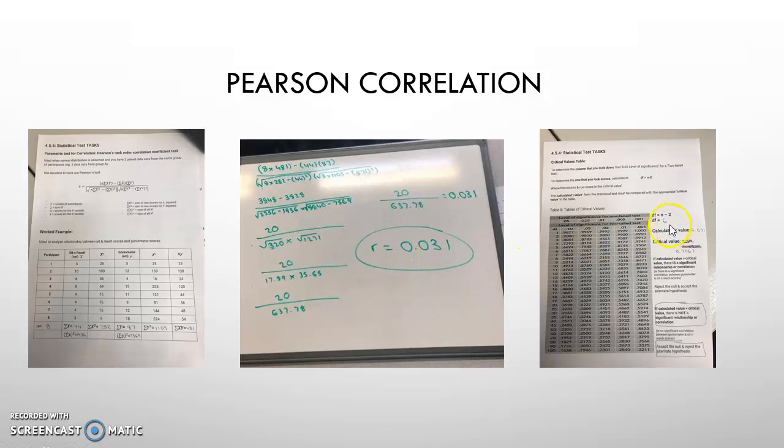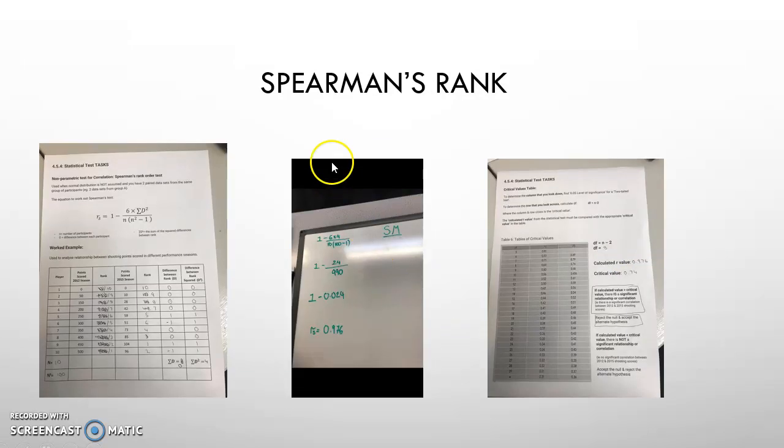And then going across here, we've got 8 participants in total, which is n, and then you take away 2, so that's 6. So you go down here, you see 6, and then you go to 0.05. I think it's the one that we're working off, so 0.7067, which is here. Yeah, that is the one we're working off. And then if the calculated value is greater than the critical value, there is a significant relationship or correlation. So here we can see that our calculated R value isn't greater than the critical value, therefore there isn't a significant result here. And then finally we've got the Spearman's rank test.